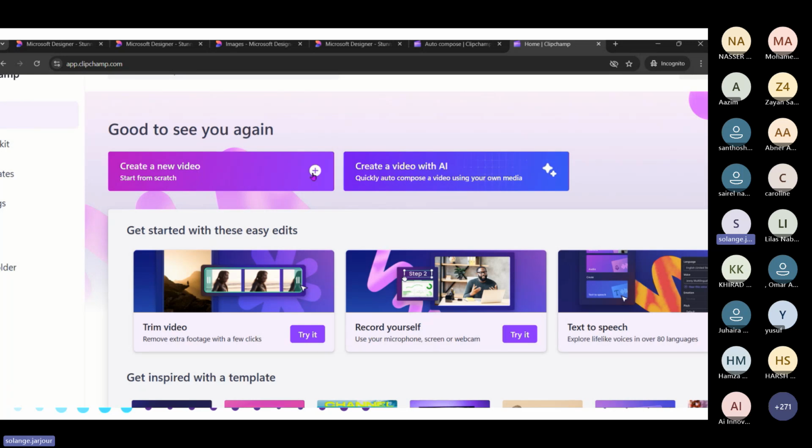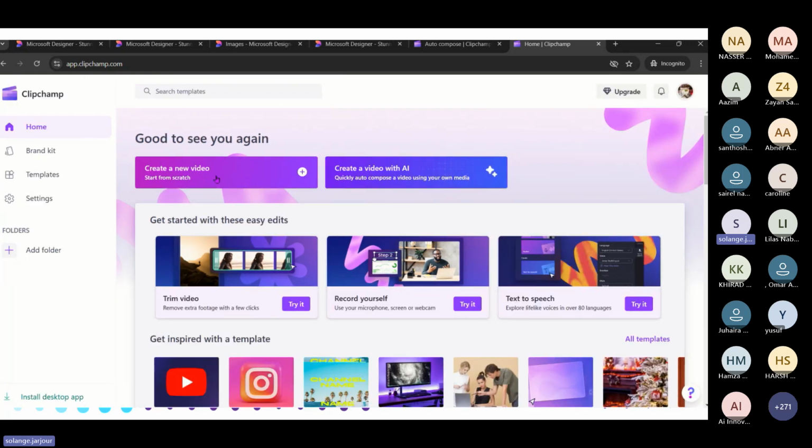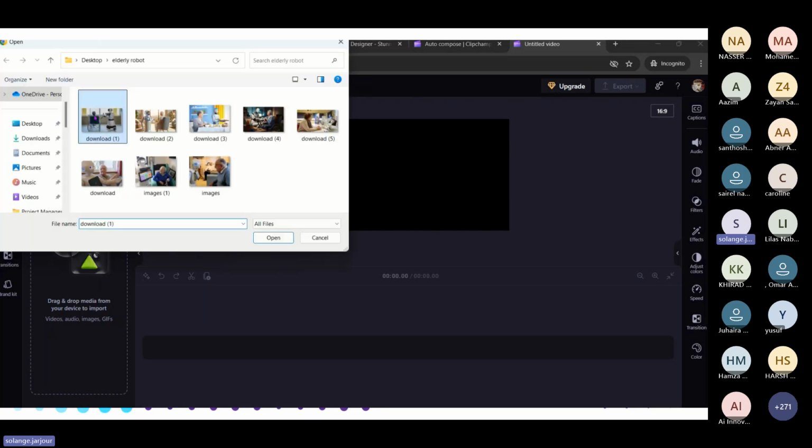We need you to create a video from scratch, to add the images, to add the script, to add everything. Okay, so the first step is also to add the media. From here, import media. I was able to add all the media. It's taking some time. Now I will show you how we will drag and drop. It's very simple. It is just drag and drop.